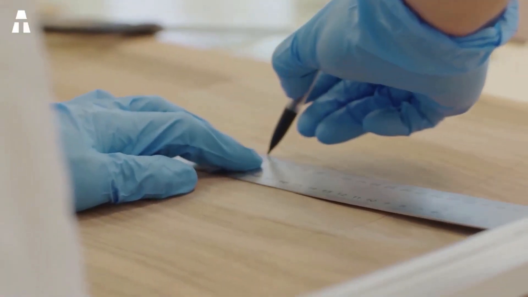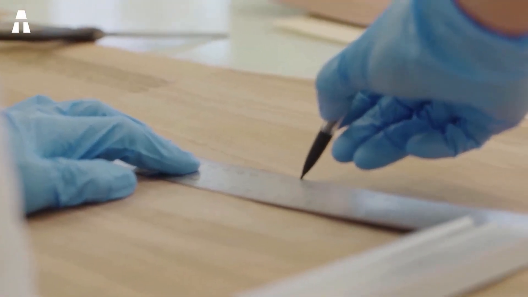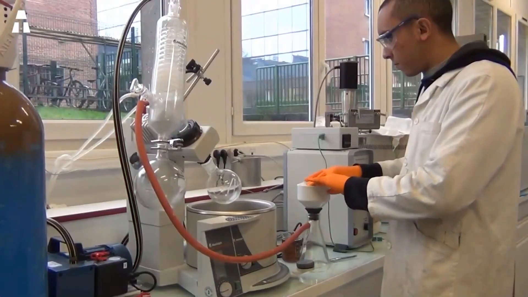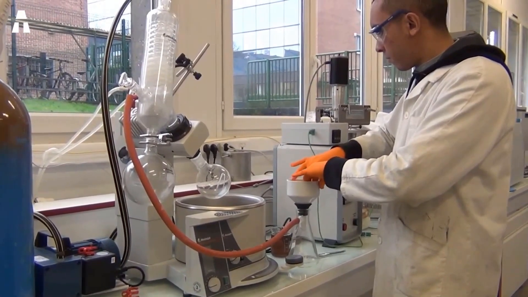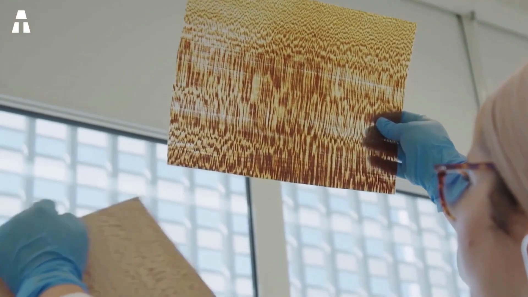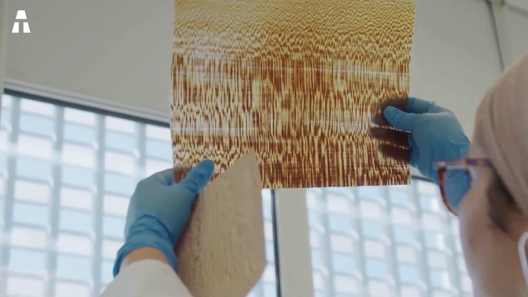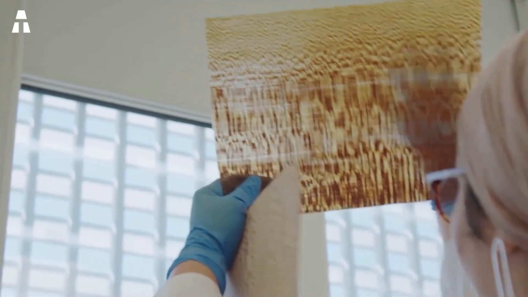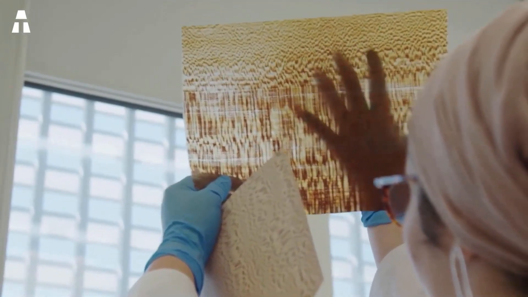German scientist Siegfried Fink made a first transparent wood in 1992, and the material has since been improved by researchers around the world. As we've seen, more modern and accessible processes have been developed. Commercial solutions are increasingly appearing to promote various uses of the still unknown product. This wood has qualities that can make it a material of choice.